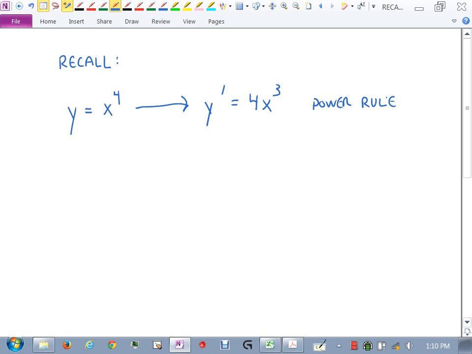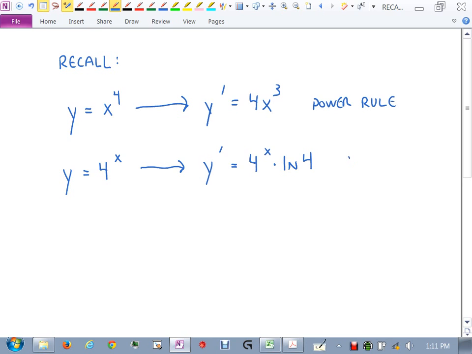And those are the types of problems we wish to see, right? We hope to see that sort of thing. We're happy when we see those. Compared to this, if I have 4 to the x instead of x to the 4, now the derivative is 4 to the x times natural log 4. That's your derivative. So that was last time.